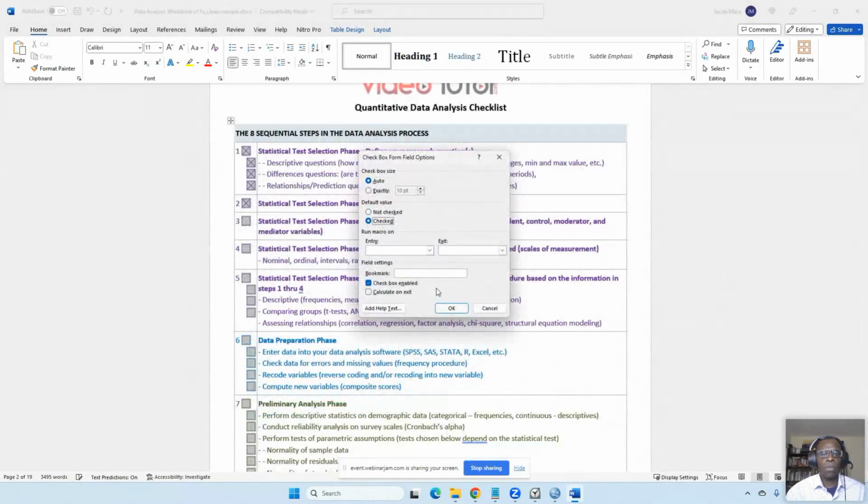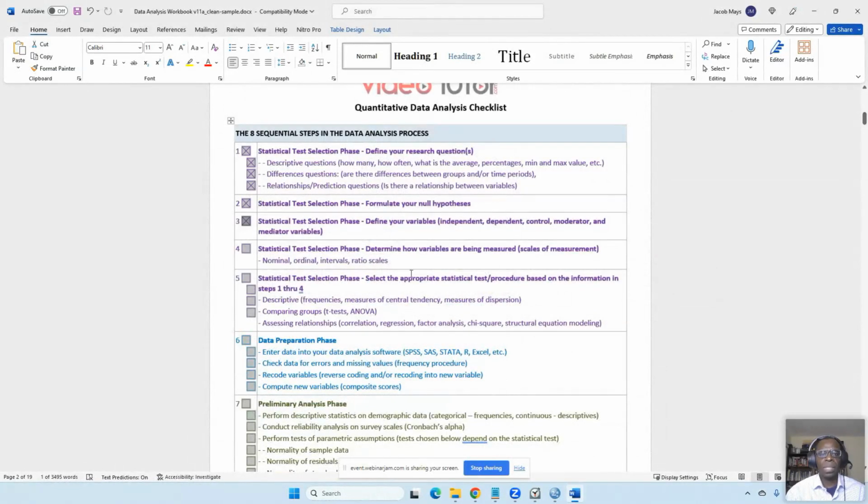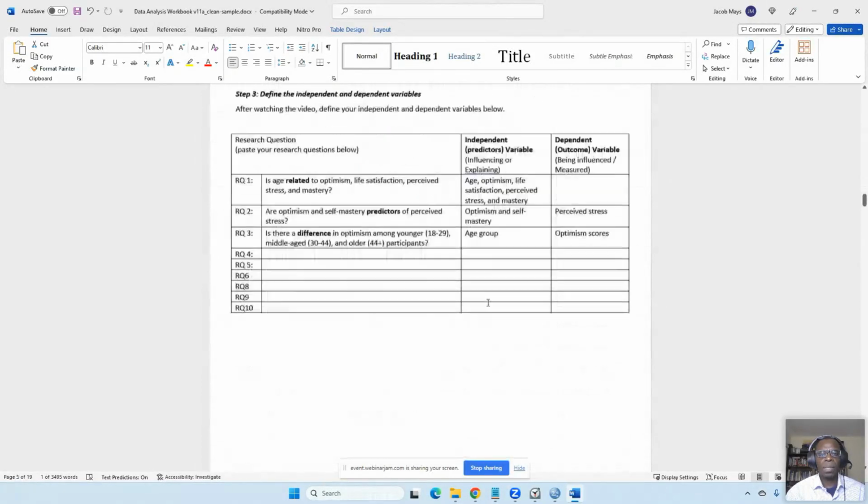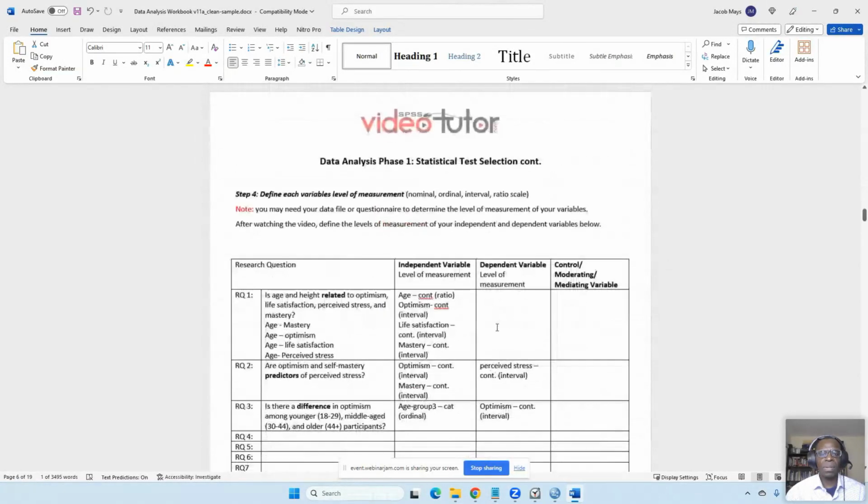Okay. And then the fourth thing we did is we said, hey, let's determine how these variables are measured. All right. So then we said, okay, now that we know the groupings, let's see how they're measured. And we said age, right? The age variable was continuous.